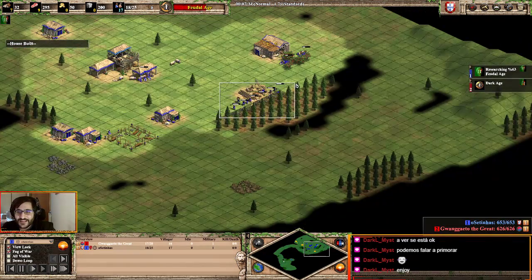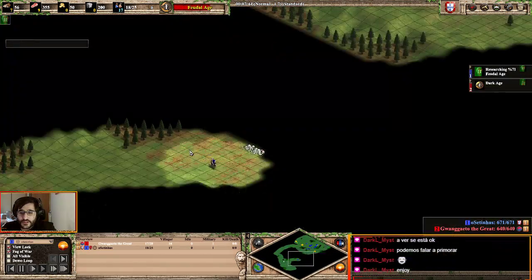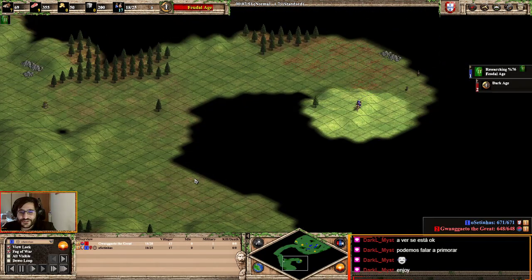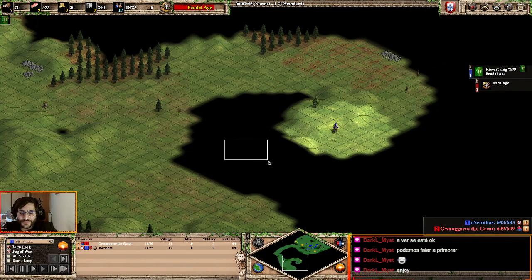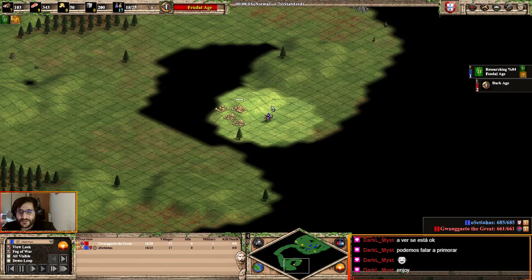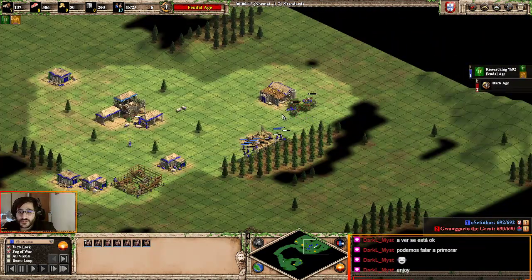You can see like that, 7 on wood is just the perfect amount. You can see I keep scouting. I had these in this build order. I was really afraid the town center was there, even though it was the relic and the stone near, but I was kind of afraid of that. Yeah, and you can see the economy is still running.